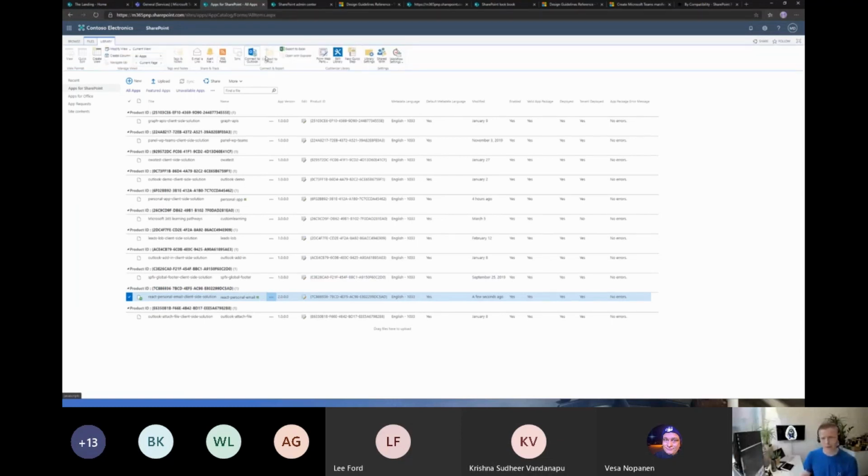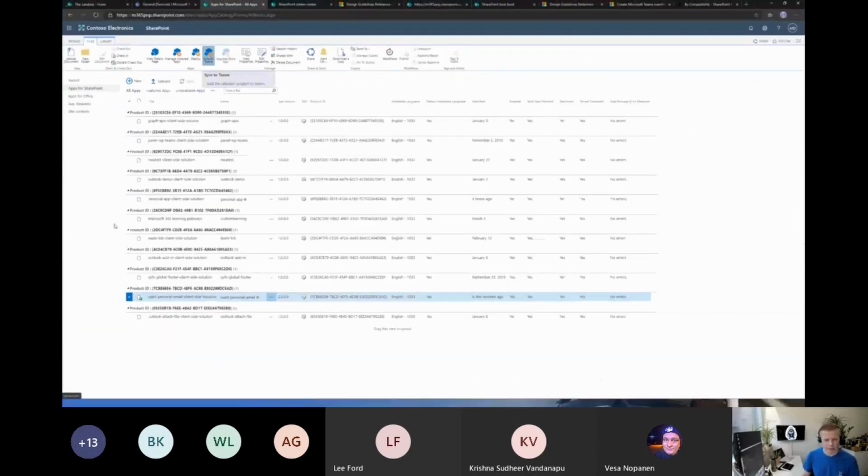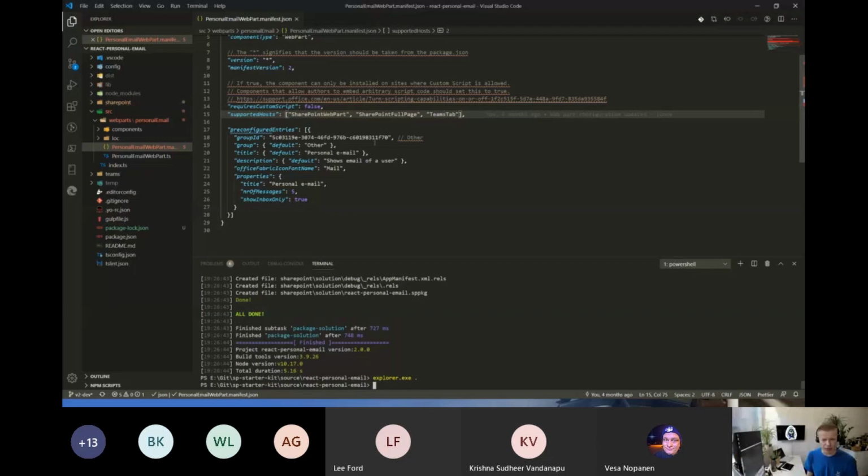We are lighting up this additional setting in the Files tab, which is Sync to Teams. And what that one actually does, it automatically generates the needed manifest. And you can see on the right side, pretty soon it's going to flash. There we go, successfully synced to Teams solution. So what actually happens behind the scenes is that on the SharePoint side, we automatically generate the Teams manifest file, based on these settings which we have in the web part manifest. So we put it in the Teams app catalog.